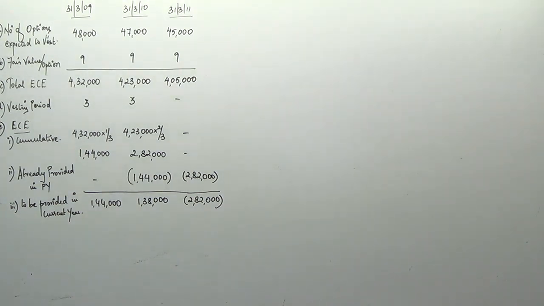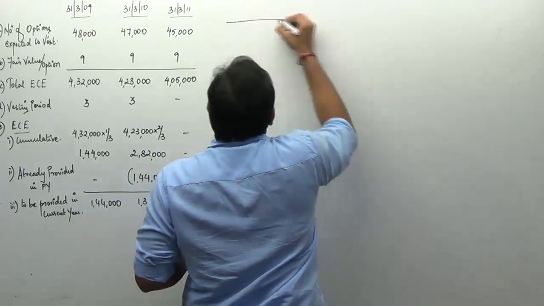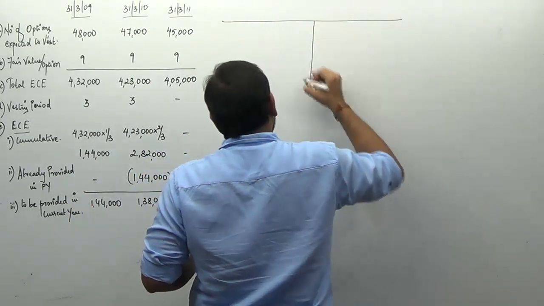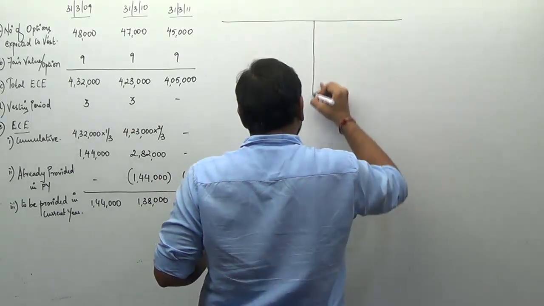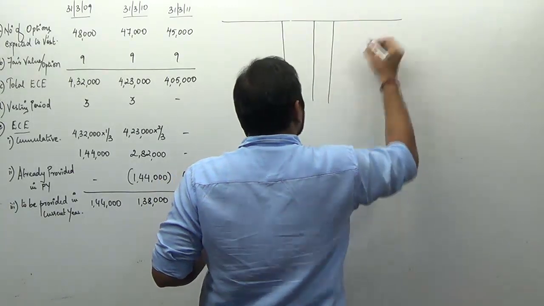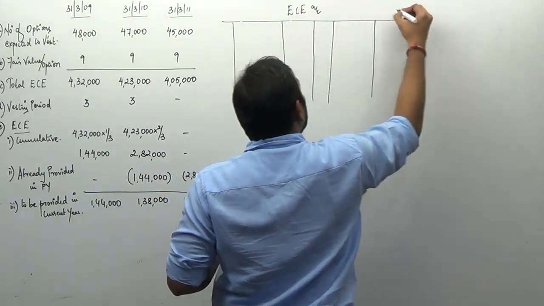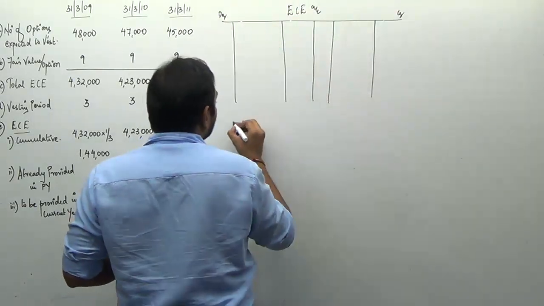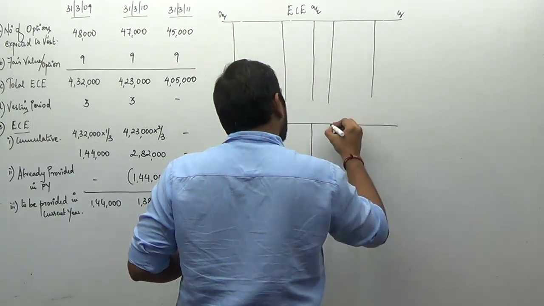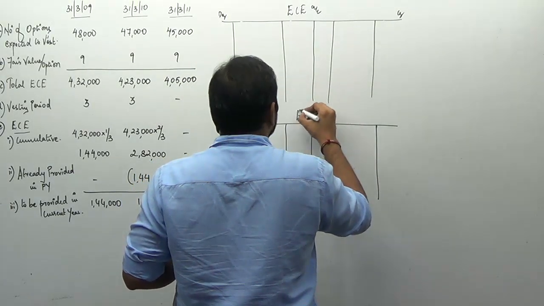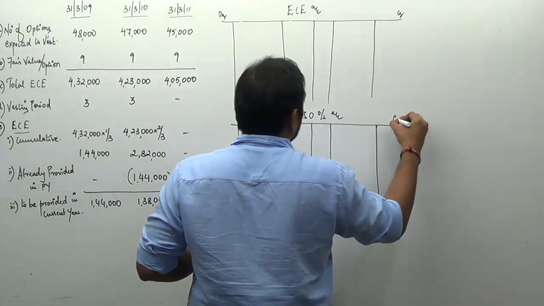Show important accounts, he said. So maintain an ECE and ESO outstanding account. They are the only two accounts that you maintain throughout when you're following share-based payment. There are no other accounting entries. One account is the employee compensation expense account, with debits and credits. The next one is the employee stock options outstanding account, again a credit and a debit.